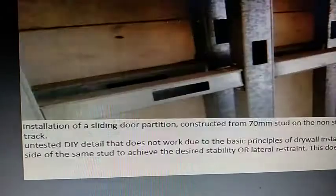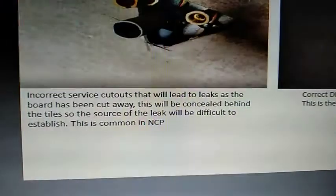We have seen some of these cuts. This cut seems to have been made by a worker with a circular saw and absolutely no training. And look at him. He has gone and cut all the way. Look at the length of these cuts, whereas what he needed was this square cut. So this kind of random cutting is something which destroys the life of the drywall, and there is absolutely no standardization being followed. Now let me show you one or two other things.